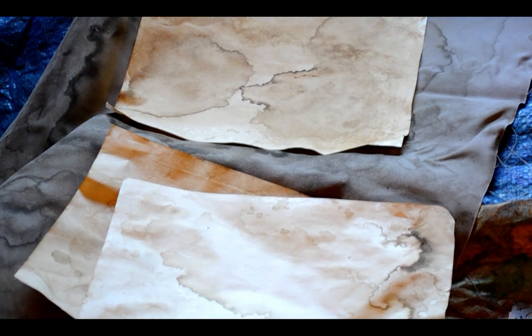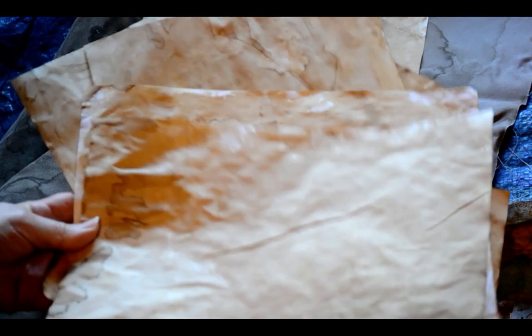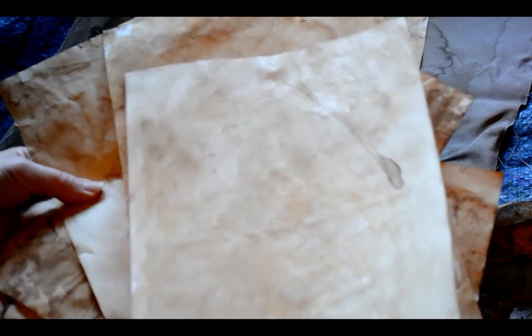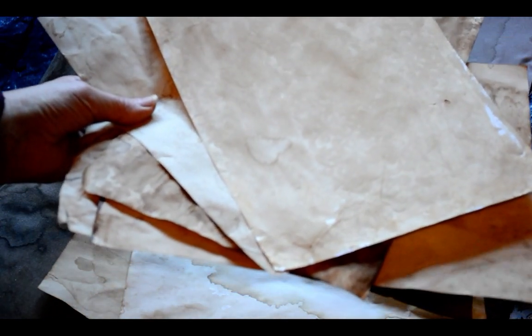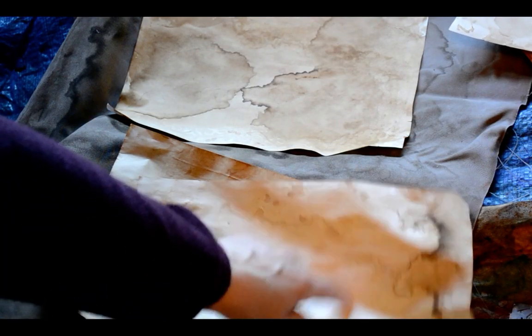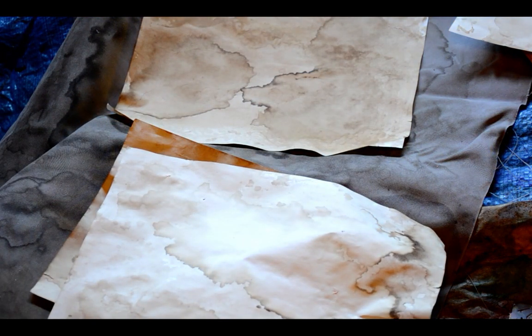So let me just show you what I mean. I've got quite a few papers near me that I've coffee stained, and they're usually the ones where I think, why am I not doing anything with that one? I'm going to put that aside. Some of them are ordinary, but I need some for mopping up, and that's why they're on hand, because sometimes the results can be quite spectacular. So that's why I have coffee stained paper already on hand.